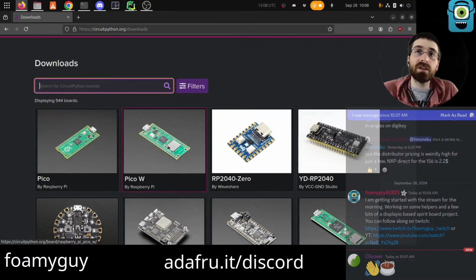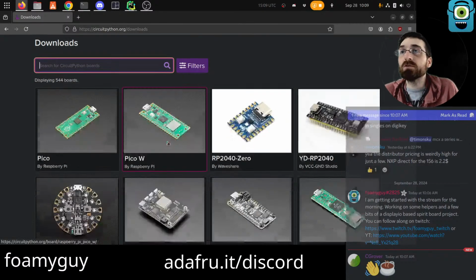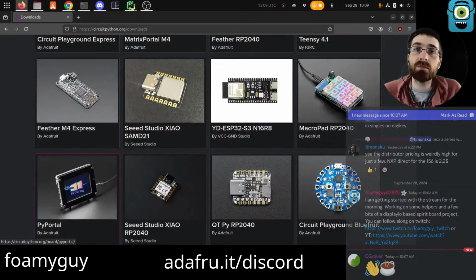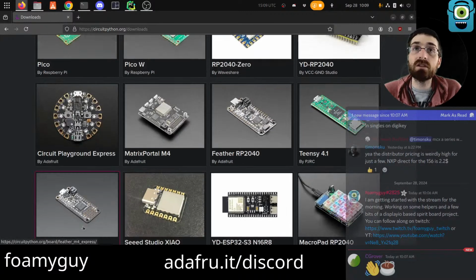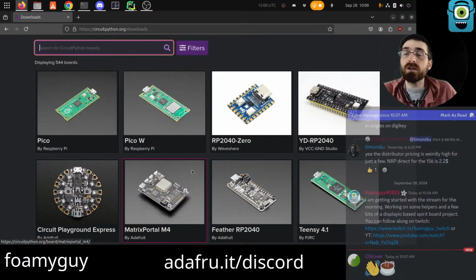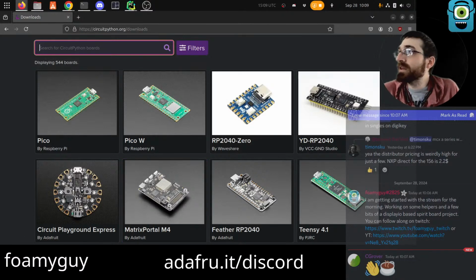A microcontroller by itself is just a generic way to turn stuff on and off and take readings from sensors and do all kinds of stuff like that. Usually you will either have some stuff built into the device, like this one is made to be a little macro pad, or this one is made to be a little tablet type thing, a little touchscreen device. But there are some that are just general like this with loads of pins that you can hook up whatever you want to, whether it's buttons or lights or anything else.